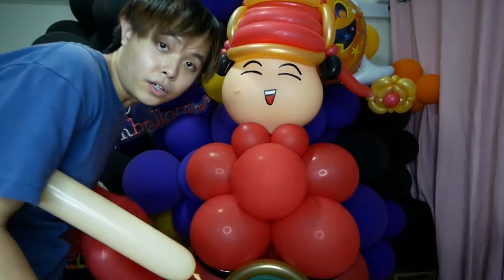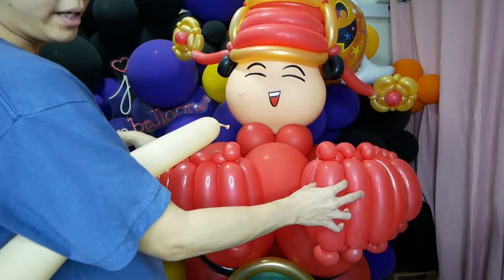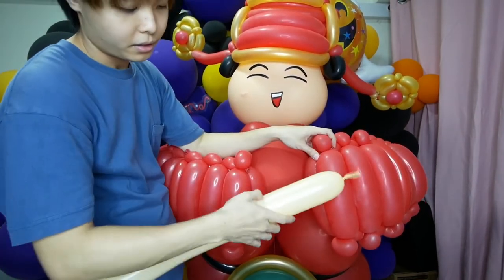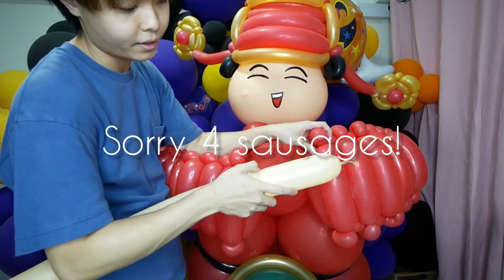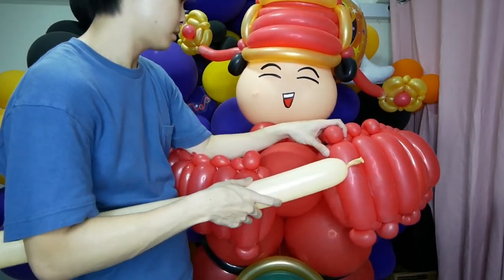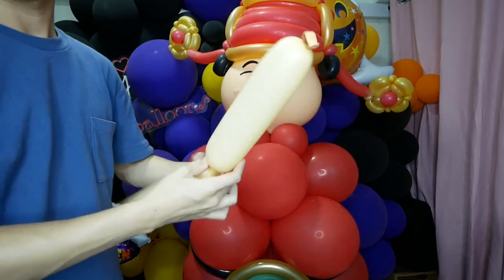Alright, so next we'll be moving on to the arms. You can see the arms over here, you'll be like this. And in between, you'll be adding on the hand. The hand's very simple, just 2 sausages, back and forth. So we're gonna measure them roughly, slightly inside to here. So this will be the length of the hand.